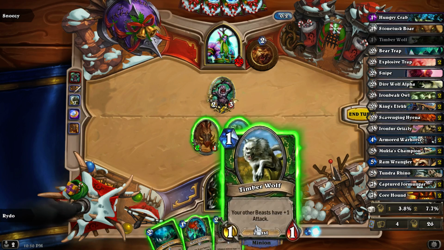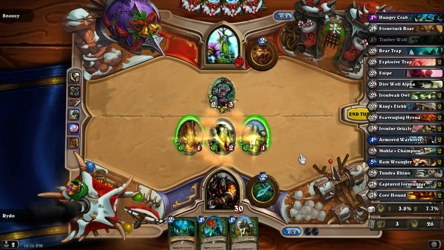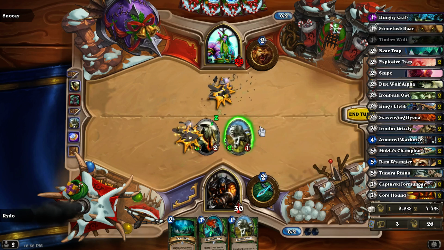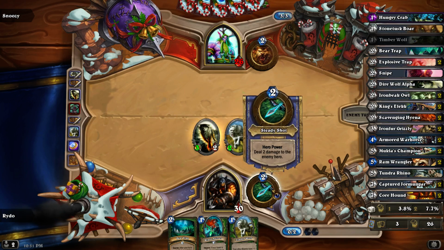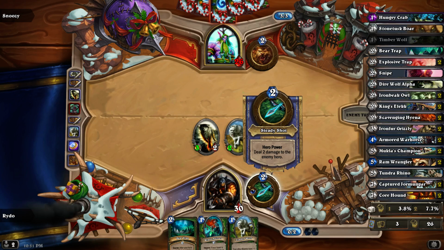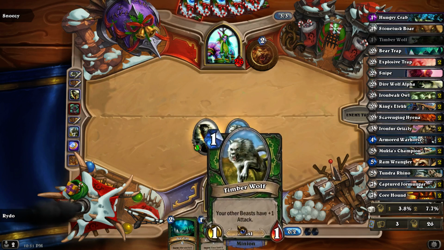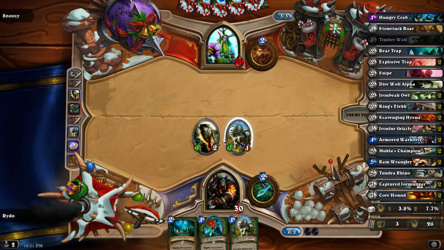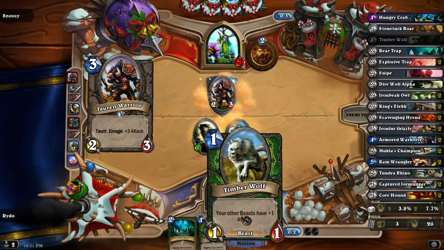+1 attack for the adjacent things, or +1 attack for the adjacent. Go ahead and get rid of this guy and play that. So we're getting a wolf pack here, Dire Wolf Alpha and some Timber Wolves. And then we're gonna throw a bear into the party just for fun, and a princess. It's gonna be a wild night. May my ancestors watch over.